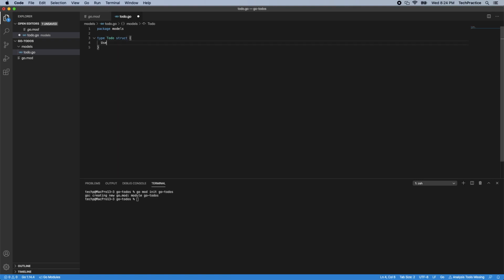The to-do struct contains user ID of type integer, integer ID, string title, and completed status of type Boolean.